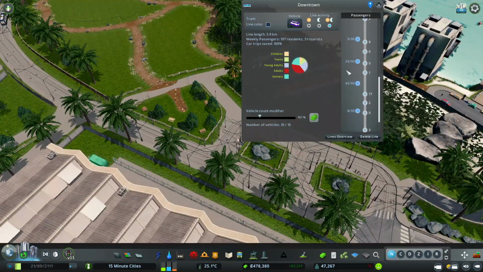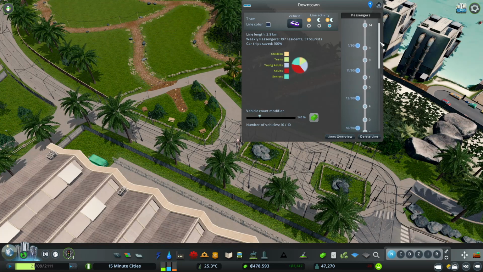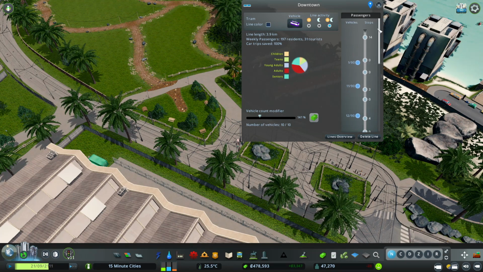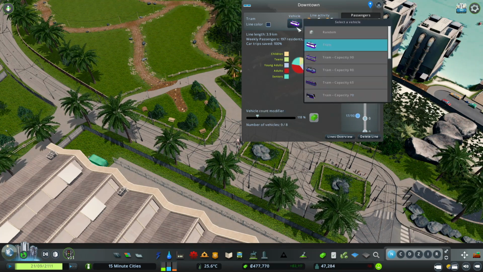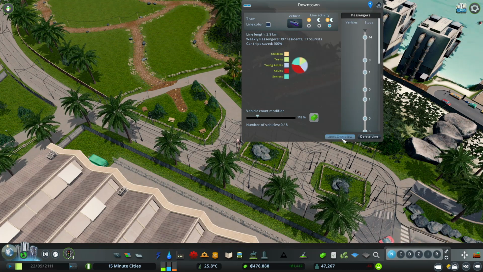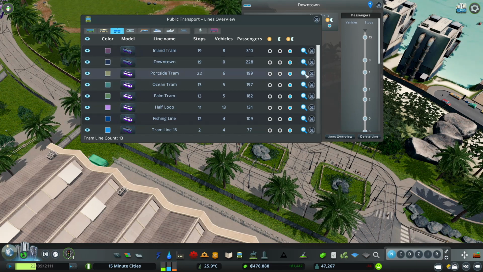Okay, downtown. Again, nothing's overflowing. We can bring this to 8. And I think we can also go with this 80 capacity. I love the way this truck looks. Love this. Okay.